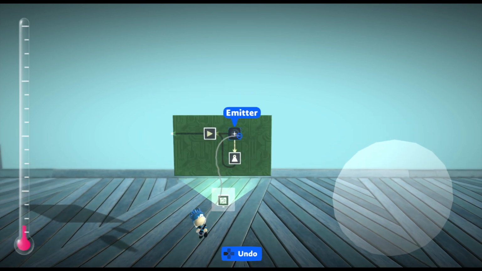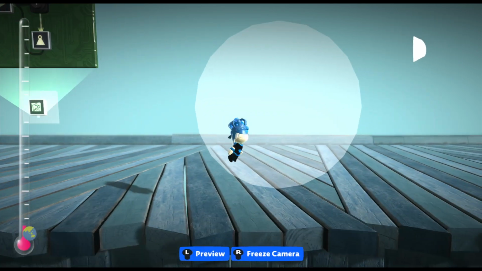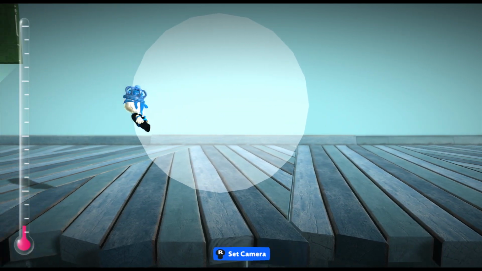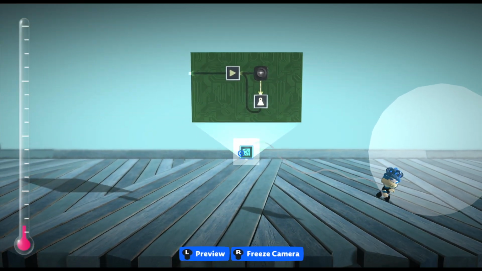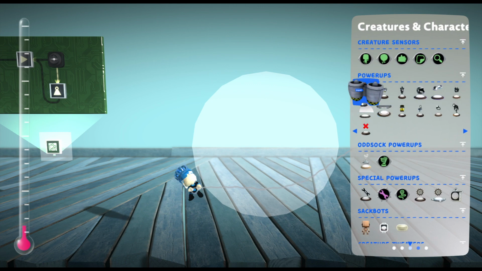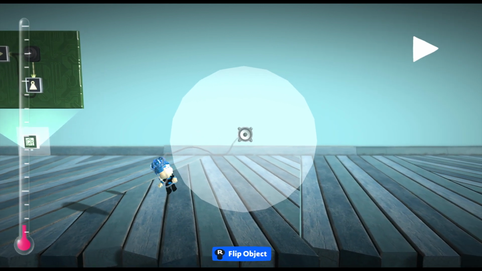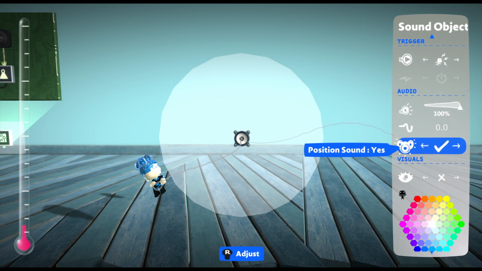Quick little tidbit. So now we're going to go into the emitter. We're going to take our, well actually, so this piece of sticker panel here, this is going to be our explosion. So it's going to emit in the center of this, and then it's going to explode, and that's going to cause the explosion effect. We could also add a sound effect as well, which I think we'll do that. So we'll do position sound to yes. That just means that when it activates, it's only going to be in that proximity, and the further away you are from it, the less you're likely to hear it.